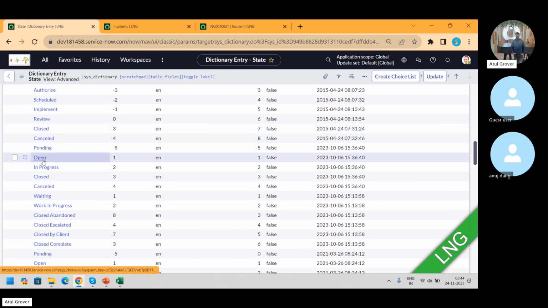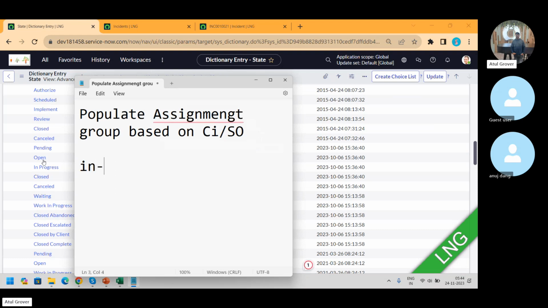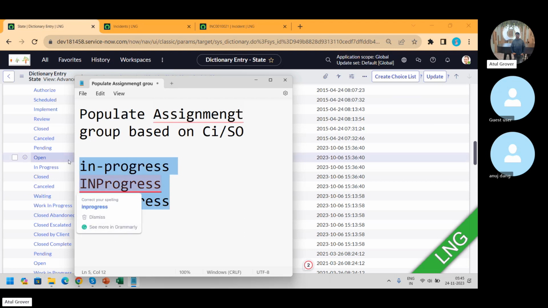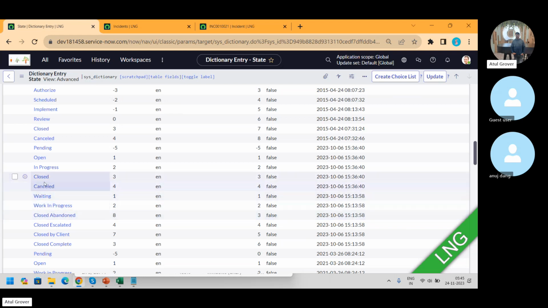Because maybe if I am doing some coding, I will write In Progress like this, you will write it like this, Anthony will write it like this, and none of us is aware what the right value is in the background. So ServiceNow says, don't worry about this. These are English words, you can do anything. Better you call these with the digits, 1, 2, 3, 4, 5. Whenever we do the code, we never ever use these English words. We always use the value or the sys IDs, not these things.